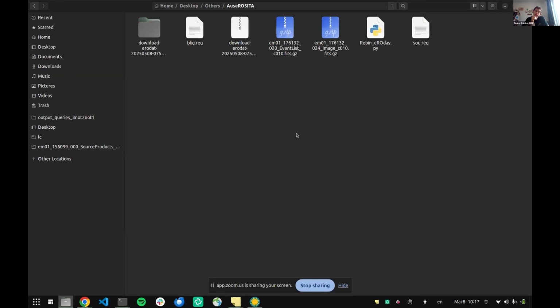While for the background region, what you should do ideally is to extract the largest possible background region and then remove all the contaminant sources. The products that are produced by the eROSITA pipeline already contain pre-selected background regions, which are huge annuli in which all the sources detected in the eROSITA catalogs are masked out.